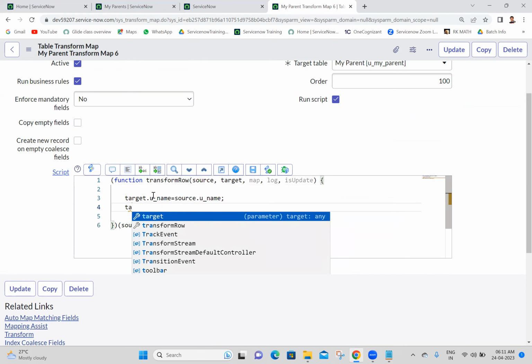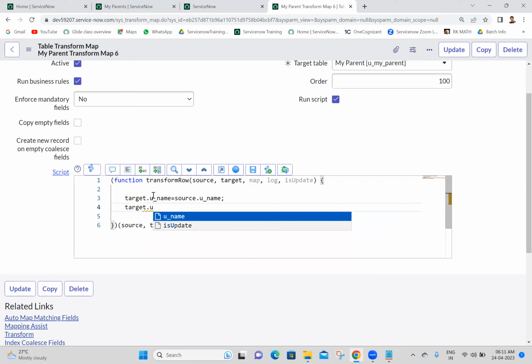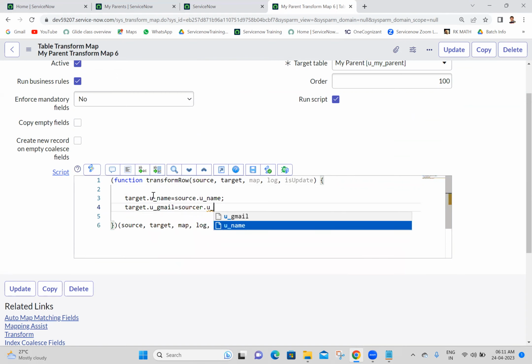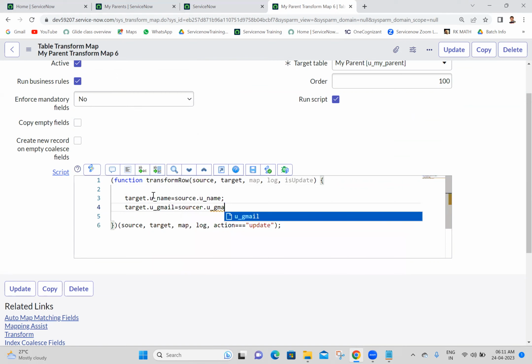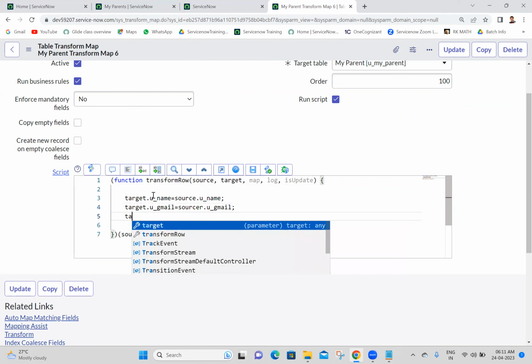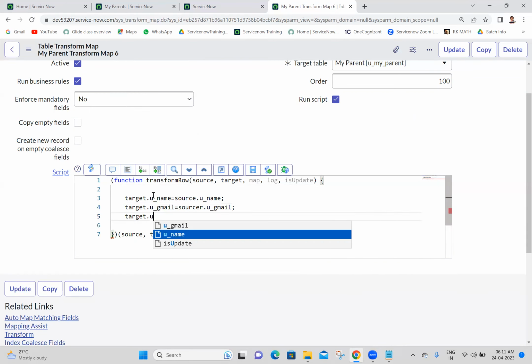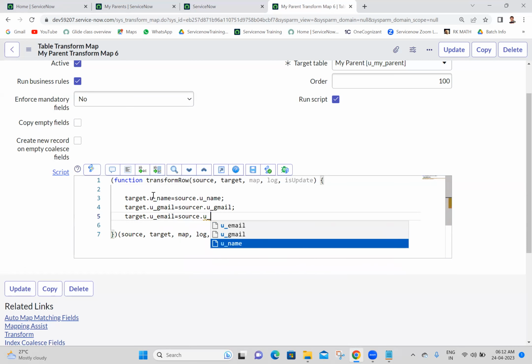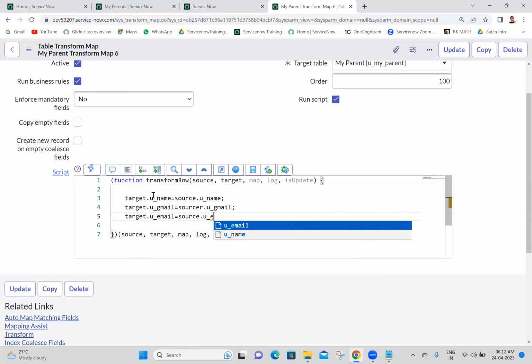Target dot u underscore gmail equal to source dot u underscore gmail. Target dot u underscore email equal to source dot u underscore email. Survey. This is gender, right? Here I'm selecting gender.